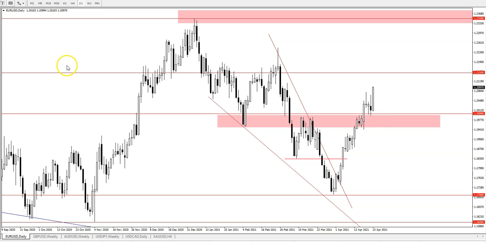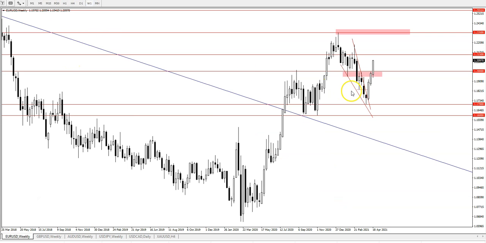So with that, this is euro dollar. I'm looking forward to more bullish price action. My next target is 1.235. Well, first one will be 1.215, then moving towards 1.235. I think 1.235, where I've already put a zone, would be a more realistic and practical target. So that is what I'm looking at.